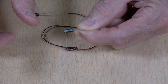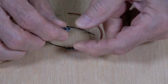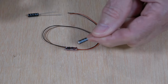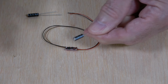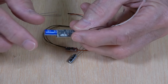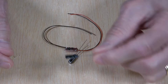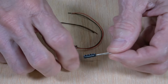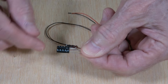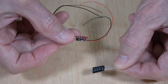And the reason these are so small is this is a 2.7 volt capacitor, and it is rated at 0.3 farads. Now, one thing I didn't point out in the previous ones, these other guys are rated at 1 farad, and I think I did point that out to you. However, these guys here are rated at 0.3 farads, and you wire these in series. So they'll be wired together like this, and then connected to the stay alive circuit.